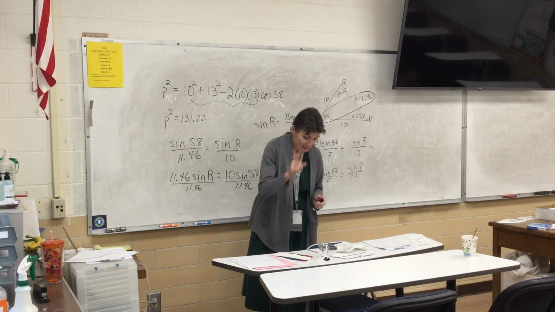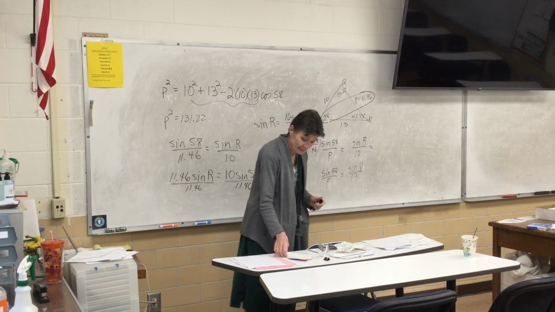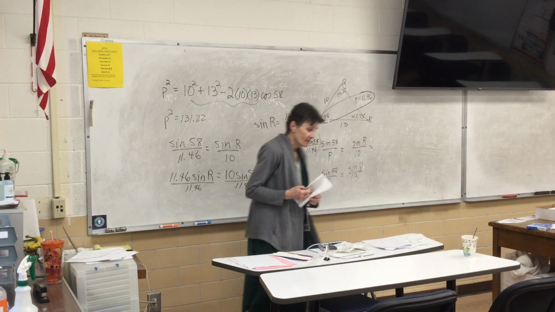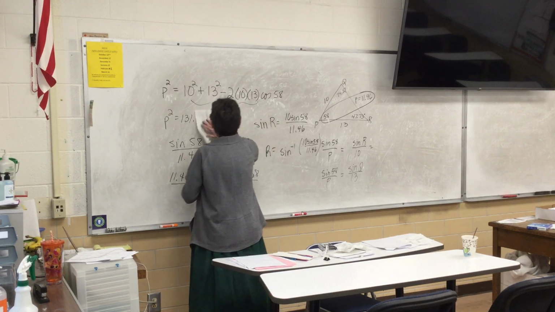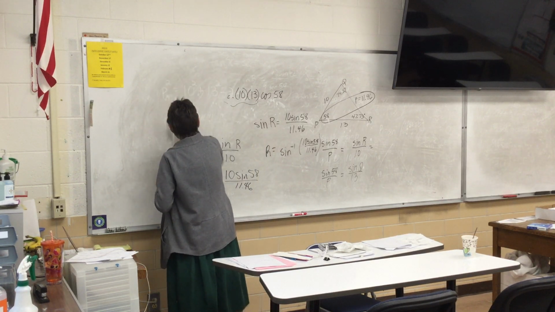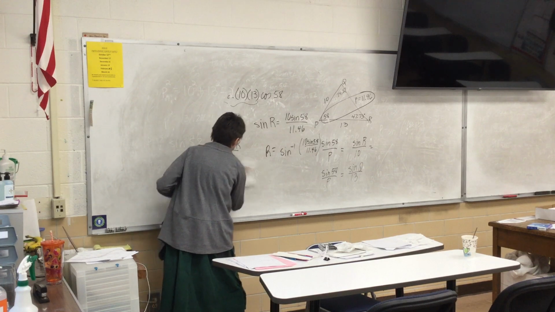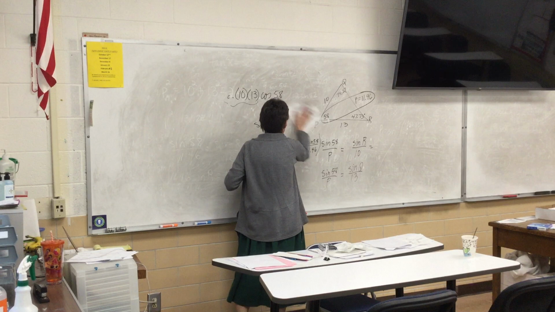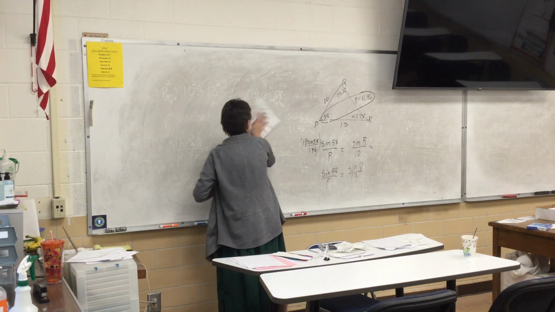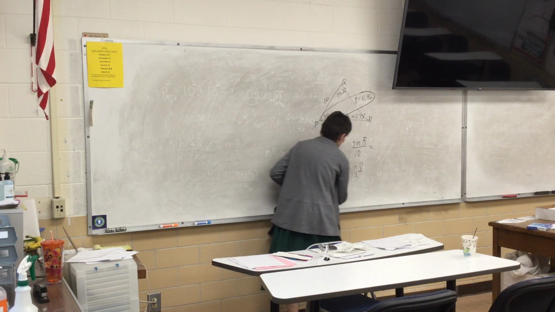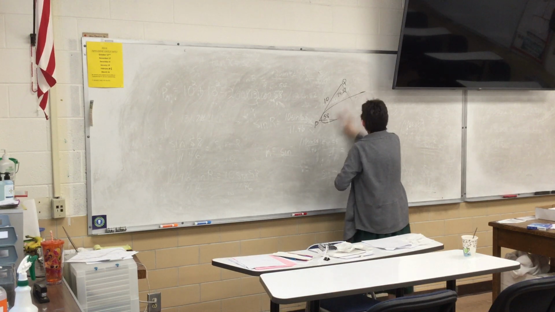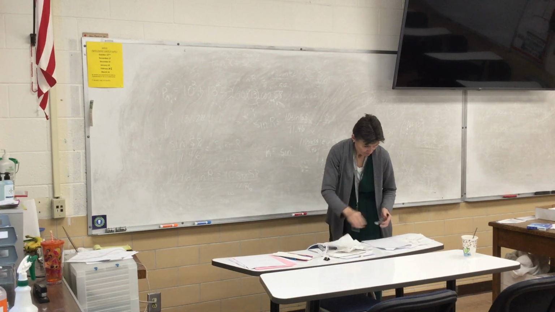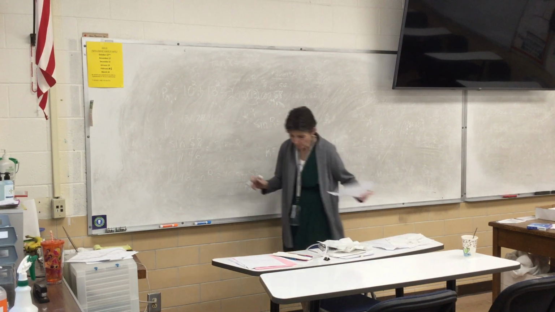I'm going to skip B for just a moment. We're going to jump down and do C, and then we'll come back and do B, I promise. So we're going to jump down and do C first, and then we will come back and do B. All right, so let's look at problem C. This is C on page 42.